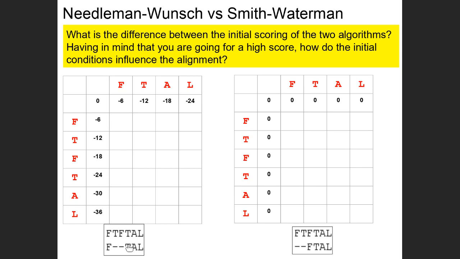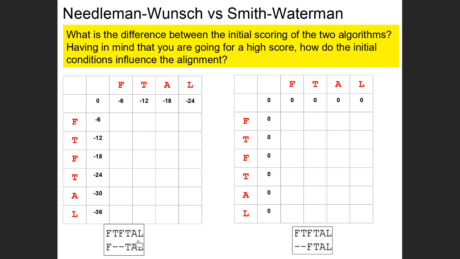So let's see, this one, yeah, I agree with that. So Sydney says this one is global, this one is local. You were right. And people are like, how do you know that? Well, this kept all these letters together. So it's finding blocks of similarity. And this block is smaller than that block. So we know that this one is for global. It tries to match from beginning to end. This one is local. It tries to keep letters together. And the way this gets accomplished is by... what can you see? So good job, Sydney, comparing these.